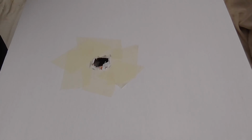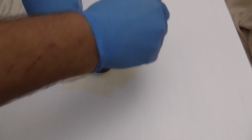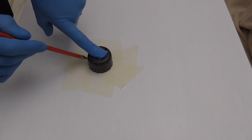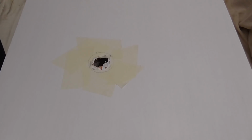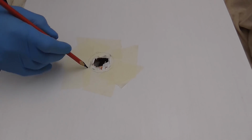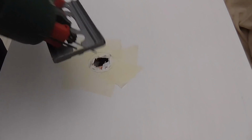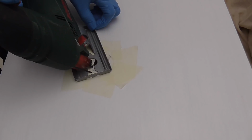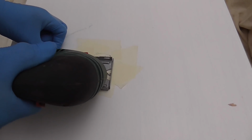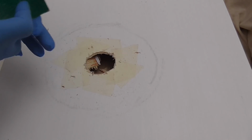That's all taped up. Just a bit of an idea. So I'll just tack it beyond there. Jigsaw, 45-degree angle. Now it's cut out, and just clean up the edges, bit of sandpaper.